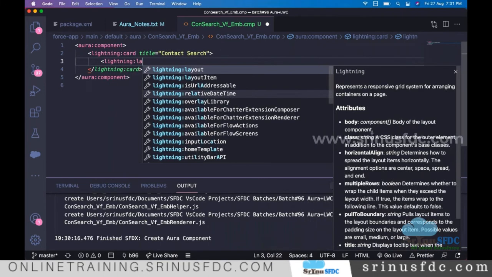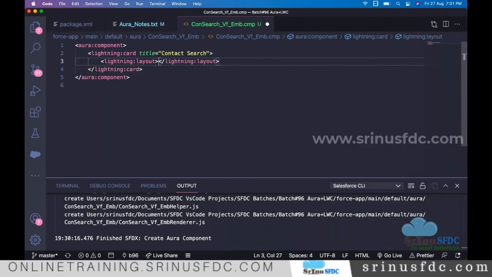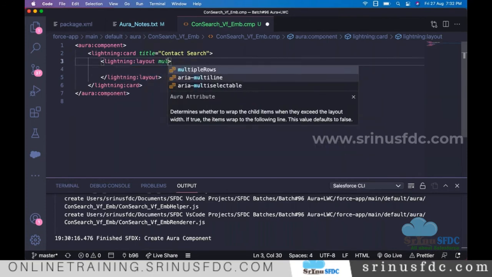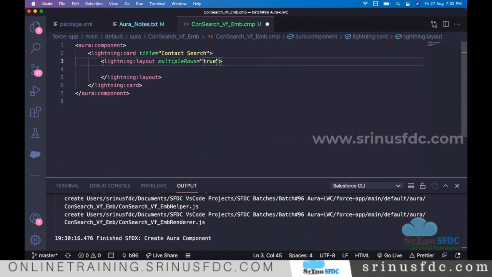Whatever items I'm going to use should spread across multiple rows. To make that possible, we have to give multipleRows equal to true. Now each layout item we give will spread to multiple lines.